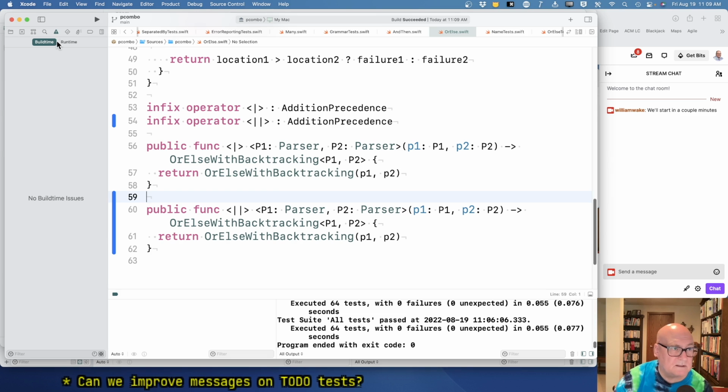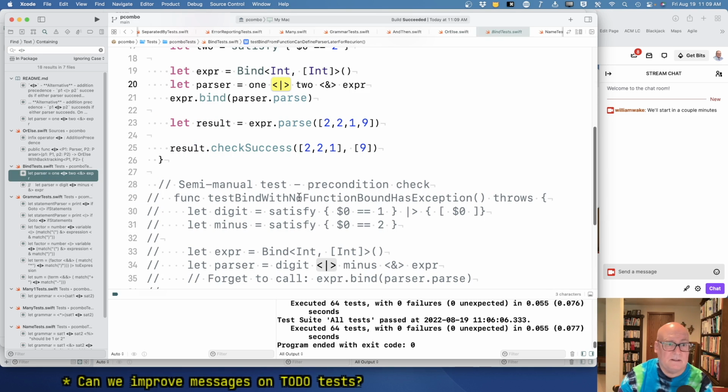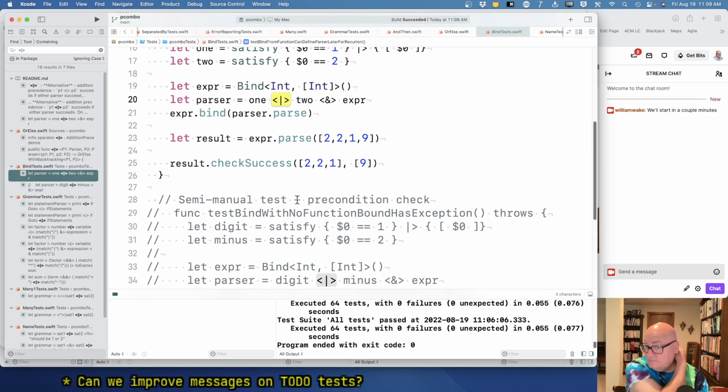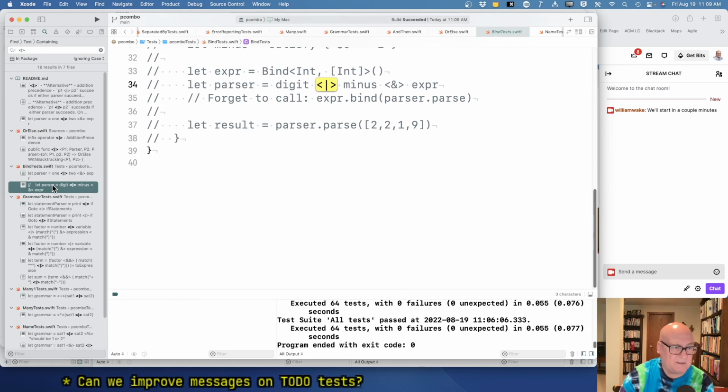All right, but let's look at those tests. Let's find that. Okay, or else bind tests. I don't think that one's gonna care. It's not a backup test or anything.